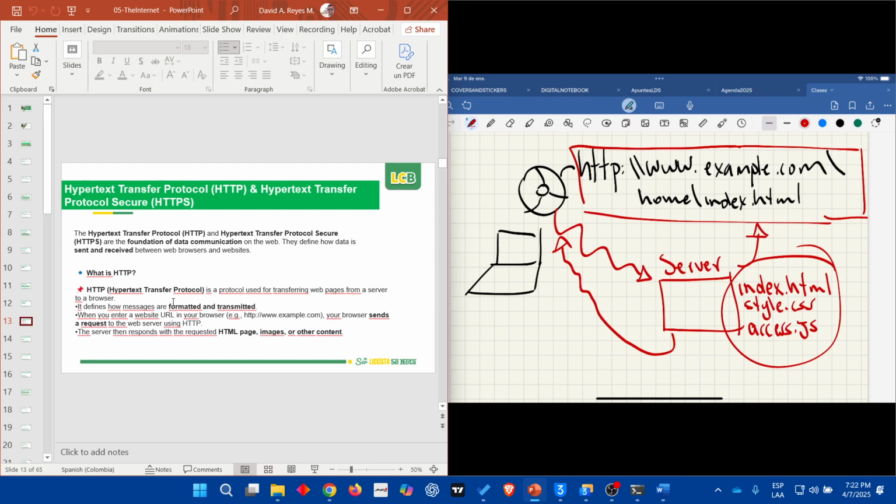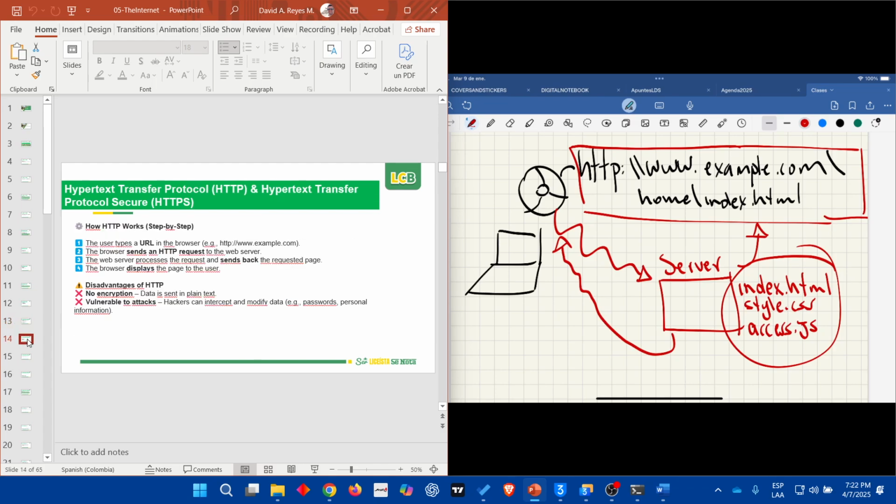This is how HTTP works. Now, the disadvantages: there is no encryption here and you are vulnerable to attacks.